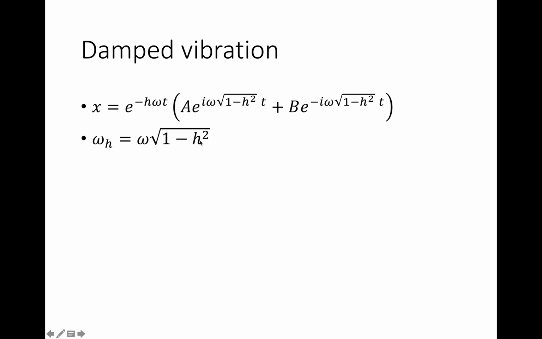When the damping ratio becomes exactly 1, then this part will become 0. That means no vibration happens, because the frequency will become 0. When h becomes 0, this becomes 1, so the damped frequency becomes the non-damping case frequency. This is also true. But with gradually increasing h, the frequency will decrease slowly and slowly. So with increased damping, the frequency will decrease. Thus, finally, we get this kind of equation. Change them to the damped frequency, but here is the elastic frequency. Keep it still.